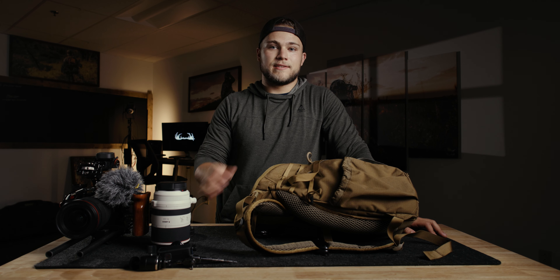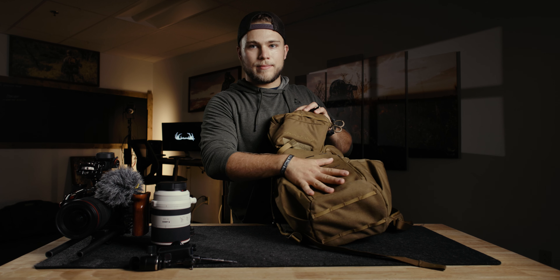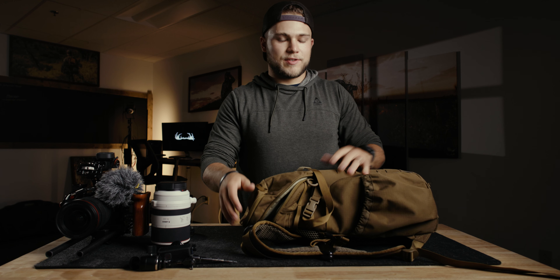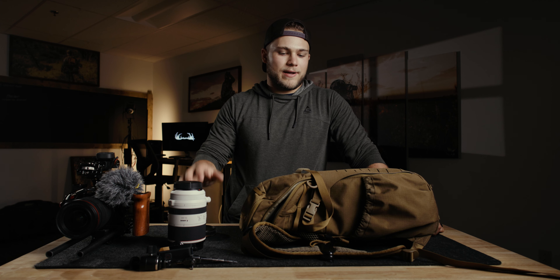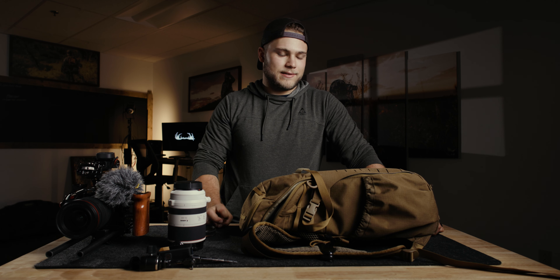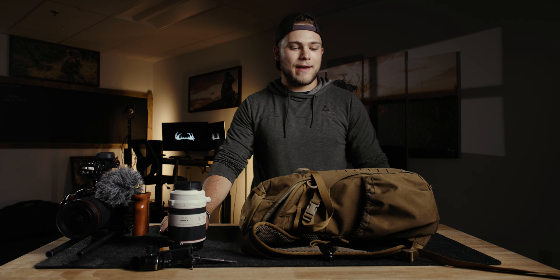I've had so much trouble trying to strap sticks onto the pack while also packing all this camera gear. With tree spurs I found it to be very easy — just put them in the side pouch, lock them in, and put my platform on the back. As a videographer, it's a lot less things to worry about. I'm always trying to remember ND filters, mics, GoPro, lenses, and settings — so the fewer things I have to worry about, the better I can capture the moment. Tree spurs, unfortunately, can only be used on private property, but I'd highly recommend them for videographers.